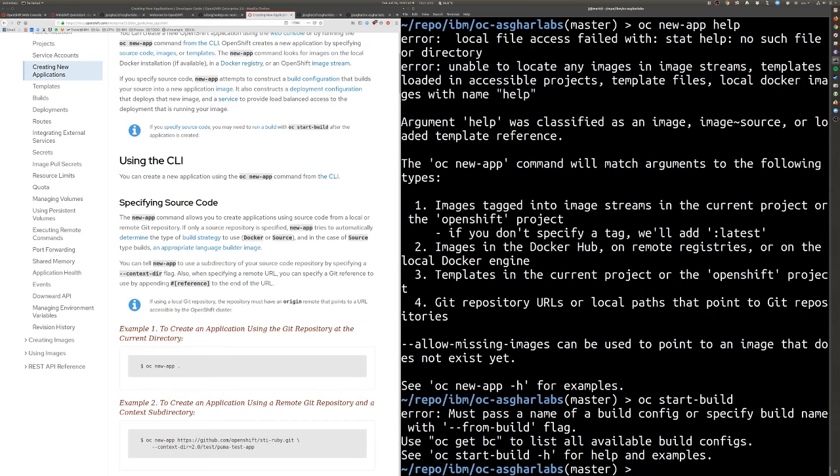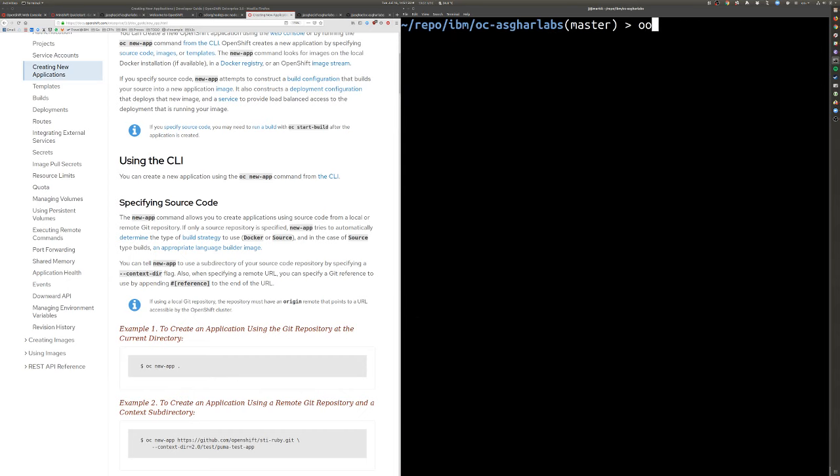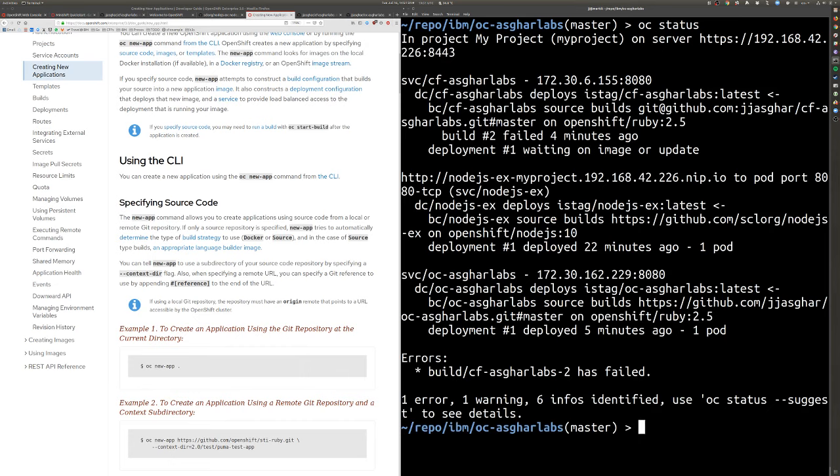Must pass the name of the build config or specify from build flag. oc status. No, this one. Okay, so you tried deploying it.